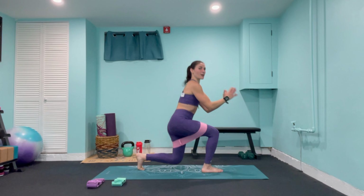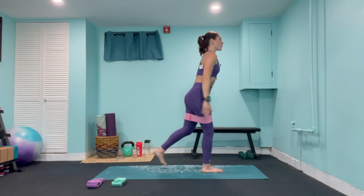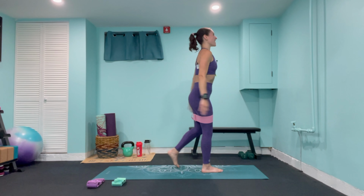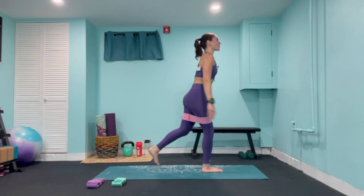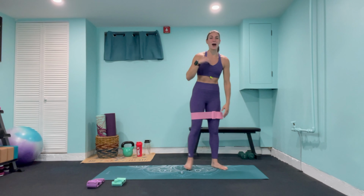15. Now step it forward, 14, 13, 12. Pull out against that band, 11, 10. Facing straight ahead, 9, 8. Knowing how powerful you are, 7, 6, 5 more, come on, 4, do not give up, 3, 2, last one. Now come up to standing.